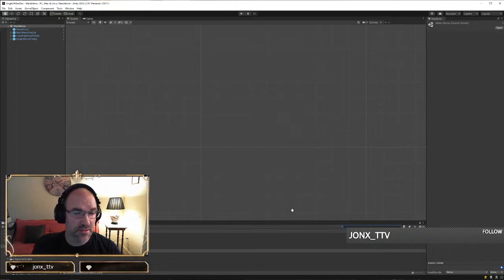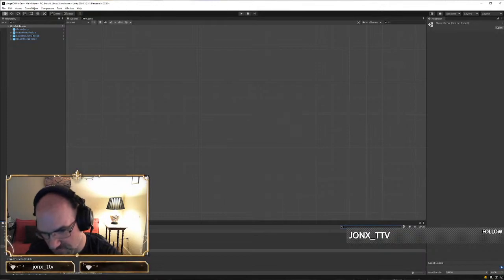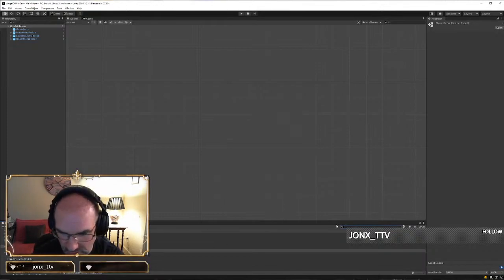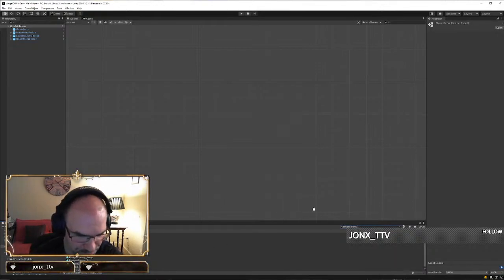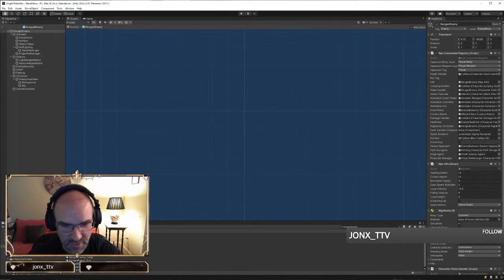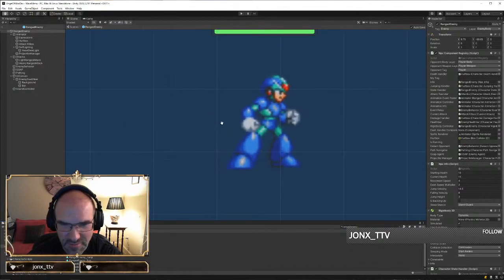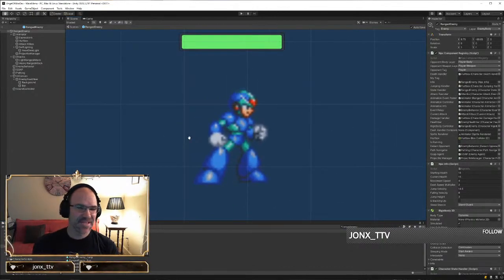So basically, the main thing before I can release any sort of demo for the game is that currently there's content in the game that I ripped from other games just to be able to get off the ground. So specifically, we have our ranged enemy. And if you notice, the ranged enemy is none other than Mega Man X. Can't have that. So we're going to have to create a custom one.